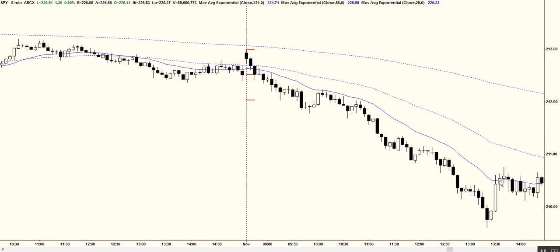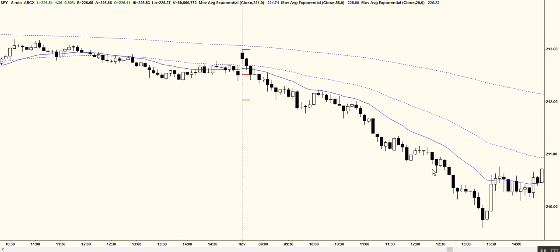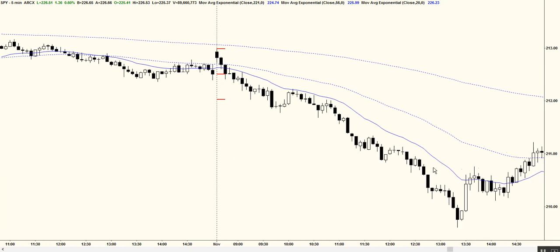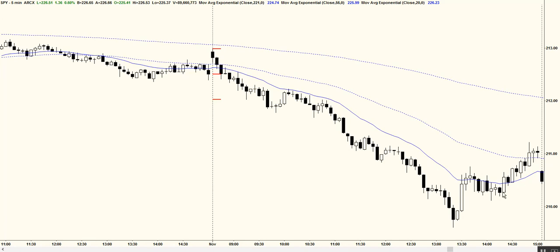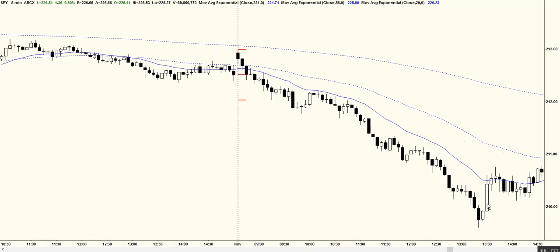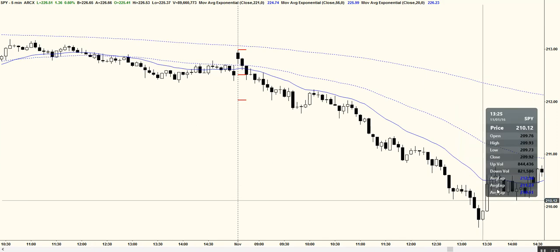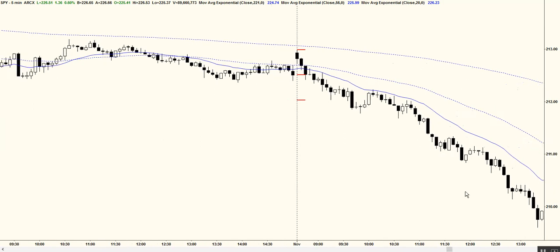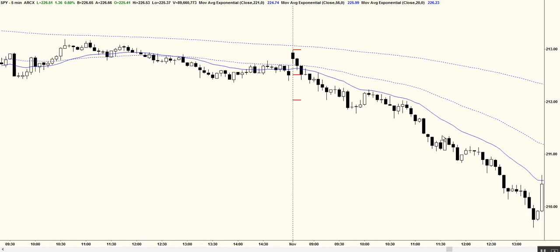You can see maybe 50% pullback, but if you're selling, stop's probably up here. And so, yeah, I kind of want to take some of that. I want to talk a little bit about what I was talking about over here. One issue that's kind of just glancing as I'm going down.